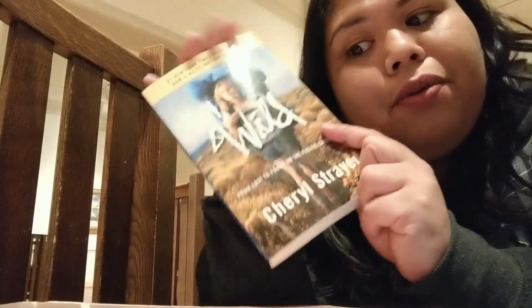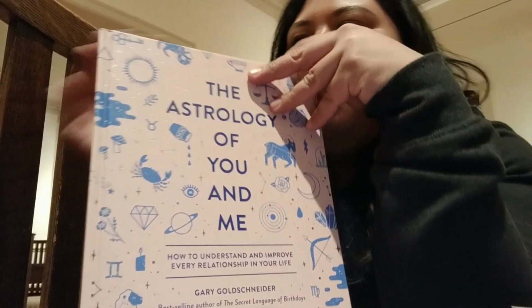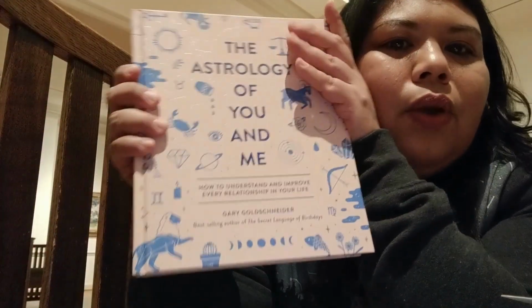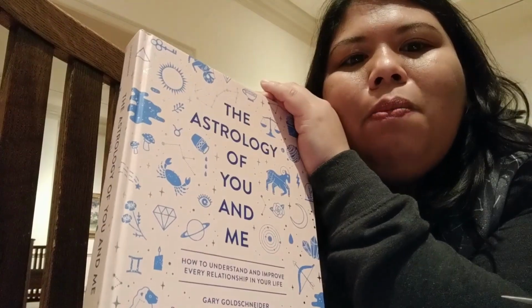The Phillips Collection. I'm at the book swap right now. I already grabbed 3 books, like Wild by Cheryl Strayed. I haven't read the book, haven't finished watching the movie actually, but I've always wanted to read this book. So I got this one, and this one is actually empty, so it's just a plain notebook. But even though I already got a 2020 planner, I figured I could still use this for doodles and stuff. And I got this one, The Astrology of You and Me. I am not really much into astrology, and it's not exactly a coffee table book, but I figured this is good decor for the house or for my room, so I'm getting it. But yeah, there's a lot of other books that I could pick up, but I try not to grab too much because I only brought one book, and I want to give other people a chance to pick through the books.